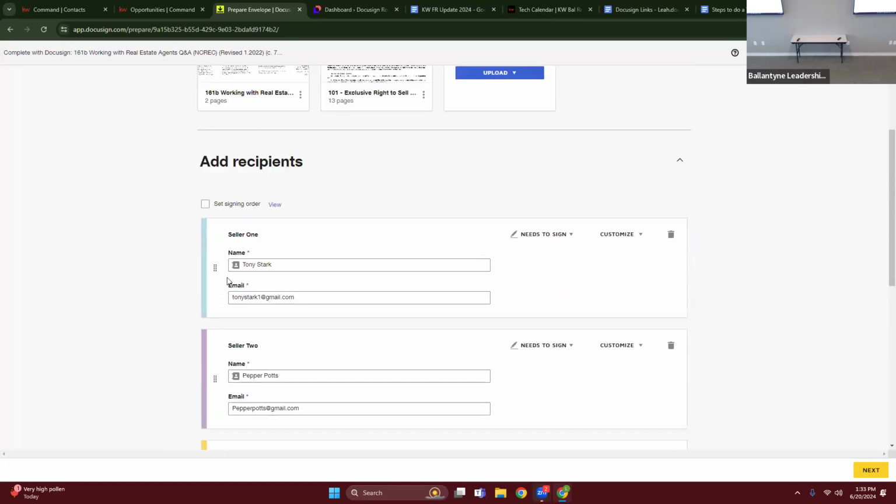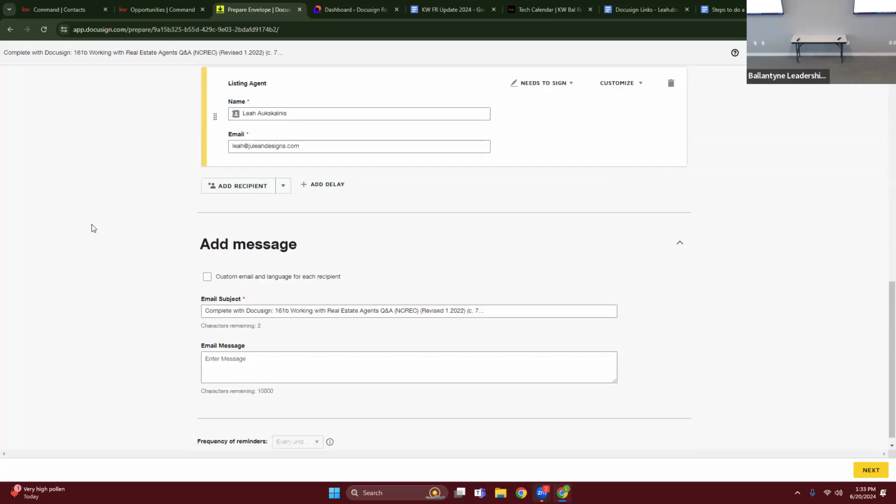All right, guys. So I'm going to uncheck this so they all receive it at the same time. As I scroll down, you can put a message. So if you talked about something like, hey, on page 2 or the personal property conveying, make sure you put XYZ. I do recommend putting in this email subject, or changing it rather. When you go throughout the transaction, you end up sending a bunch of these forms, a bunch of envelopes, and this will tell you what's in it right here easily.